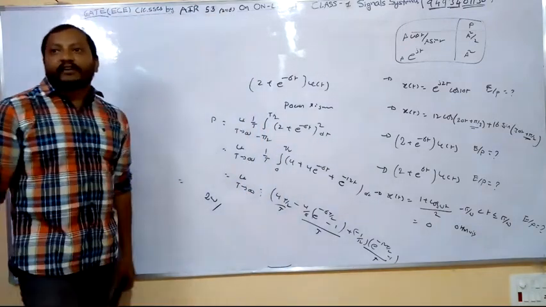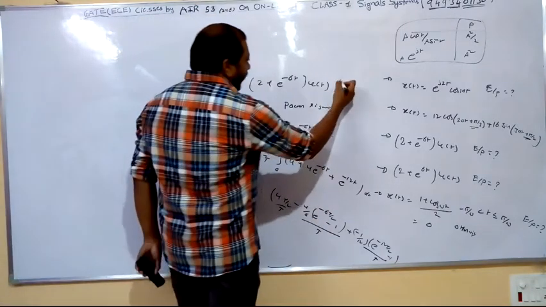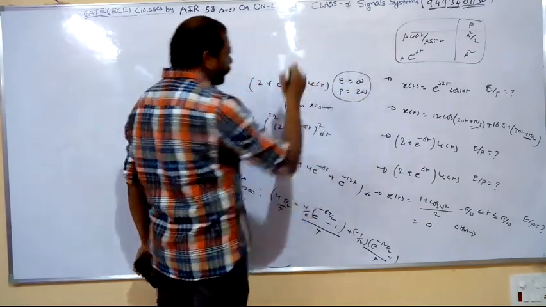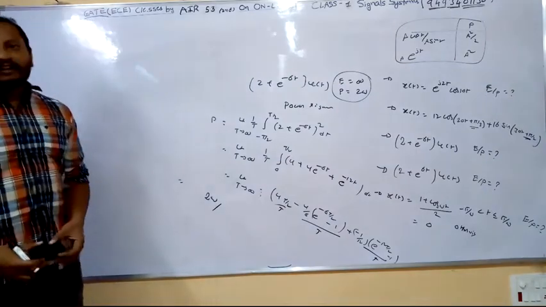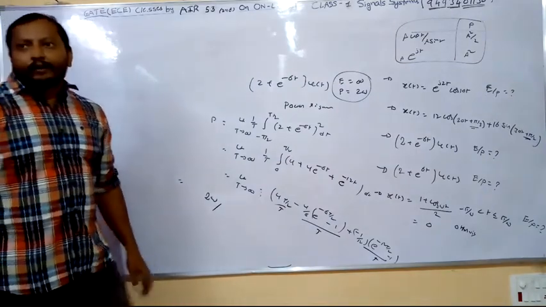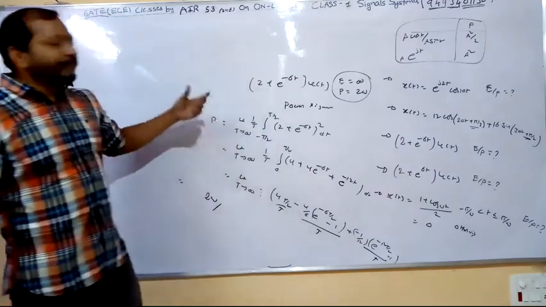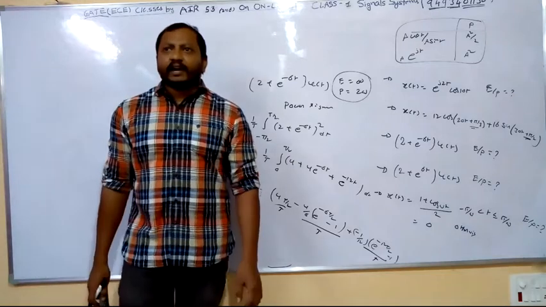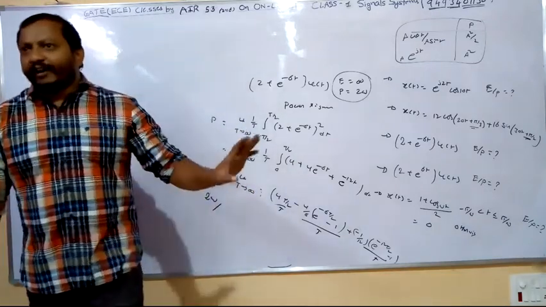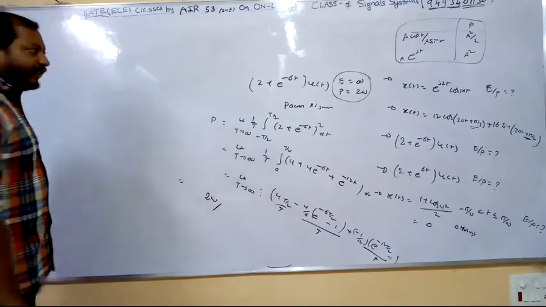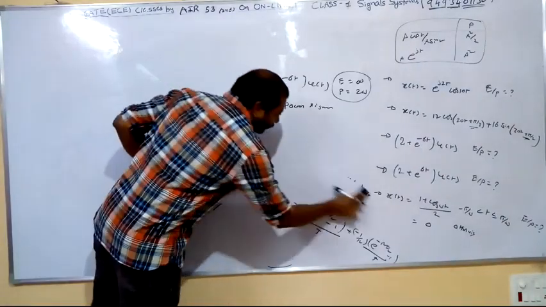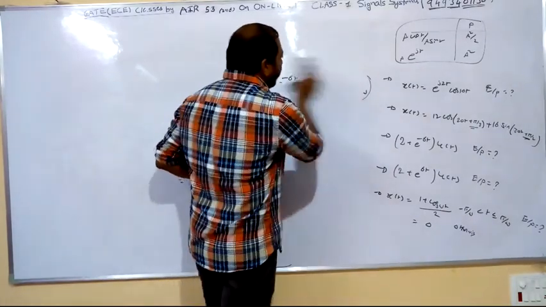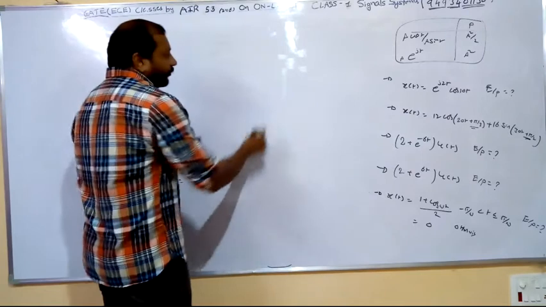What is the energy of the signal? No doubt at all. For any power signal, energy of the signal is equal to infinity. Here energy is equal to infinity and power is equal to how much? 2 watt. Like that also they will ask you. Don't be confused. They will give the power signal and ask what is the energy of the signal. Okay, no need to calculate by writing minus infinity to something. If you concluded that the given signal is the power signal, directly you can write the energy of the signal is equal to infinity. If the signal is energy signal, then what about the power? Power is simply energy divided by infinity is equal to 0.